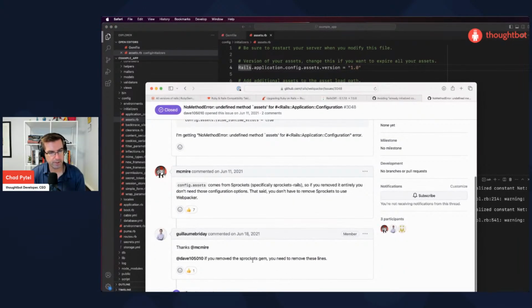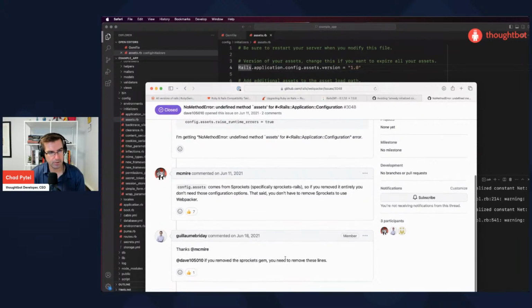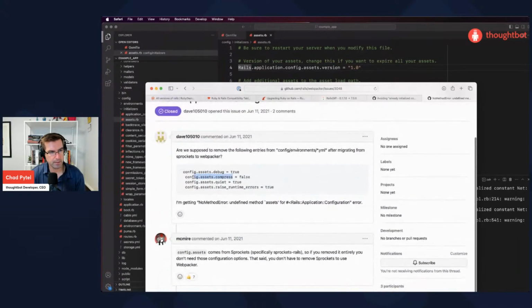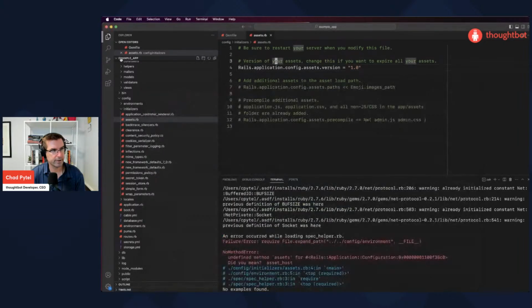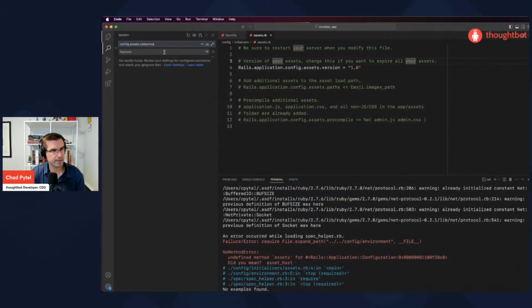If you removed the sprockets gem, you need to remove those lines. But this is talking about different lines. Okay, you convinced me. Let's just try.